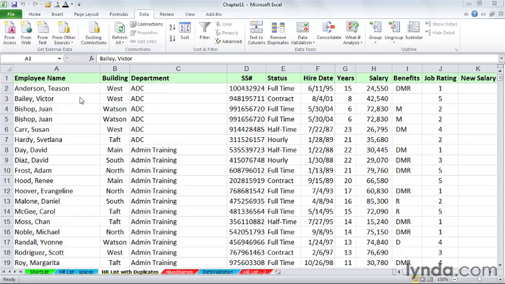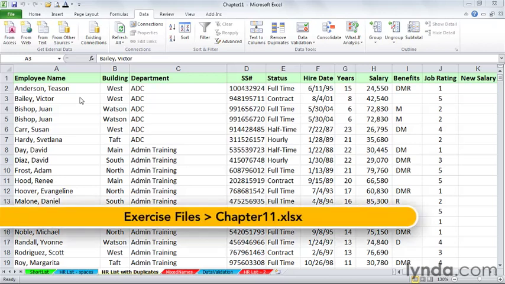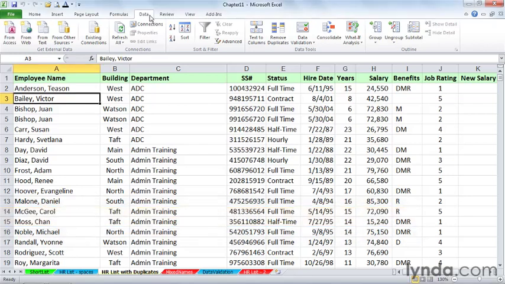Duplicate data in large lists is a real problem, and it's become an increasingly larger problem. Microsoft has recognized that because as of Excel 2007, there's a new command on the Data tab called Remove Duplicates. As we start to look at this list, imagine this was sent to you. I think you'd see pretty quickly what's happening in row 4 and row 5.